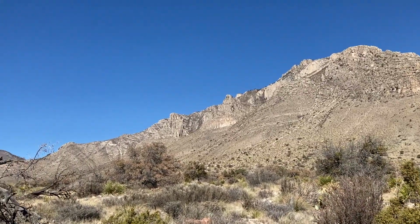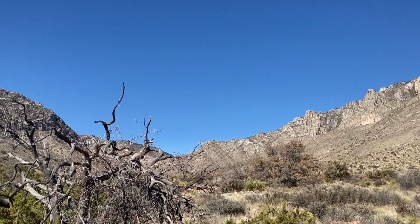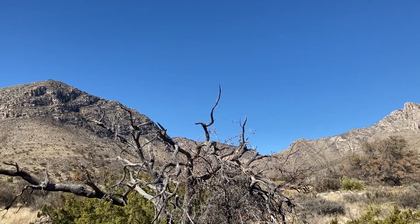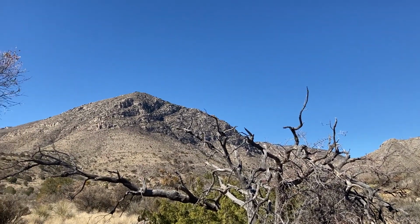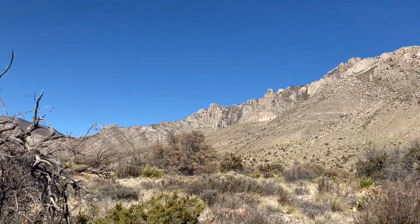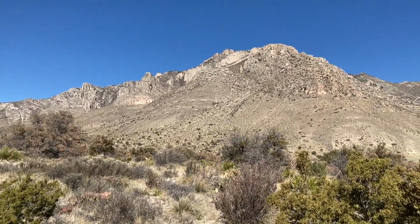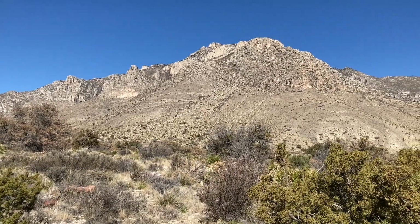As time passed, the shallow waters dried up and layers of sediment buried the reef. Then 10 to 12 million years ago, Earth forces uplifted the region. Overlying sediments eroded away, exposing the limestone mountain that was once a living reef. So today the Capitan Reef stands right here as a classic example of a fossil reef.